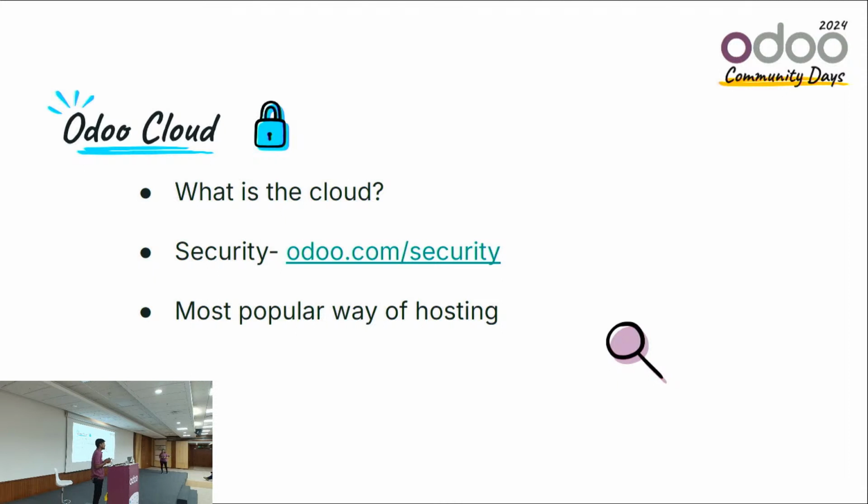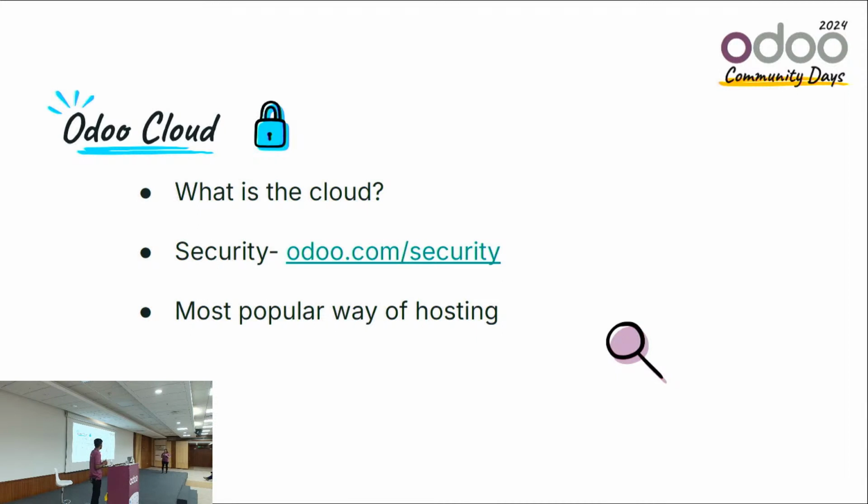You can just open it through the internet, and you can see the data directly from that location. So that is where the cloud services take place. Odoo also provides cloud services. It's becoming most popular nowadays because it's more flexible, more scalable, and provides more security. Backups are also there. So a lot of things are there in terms of cloud services.